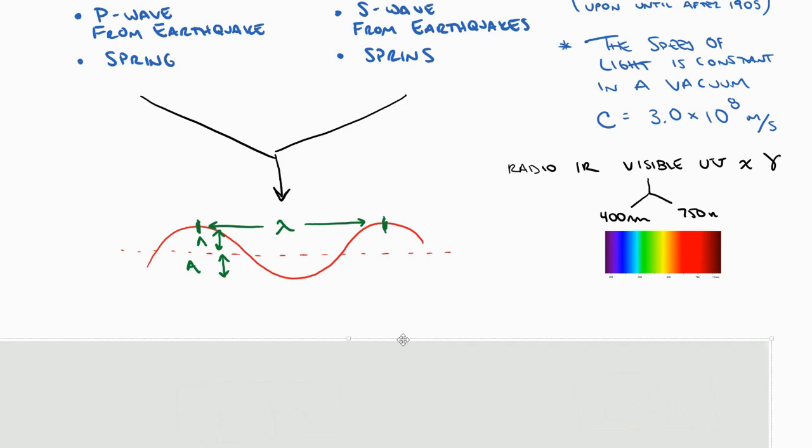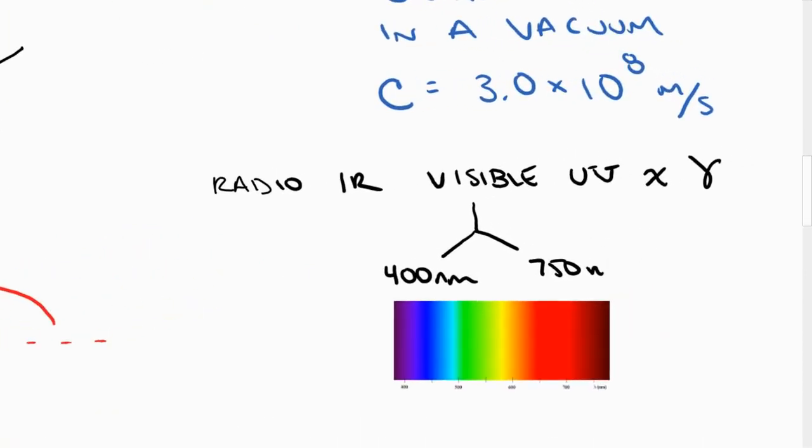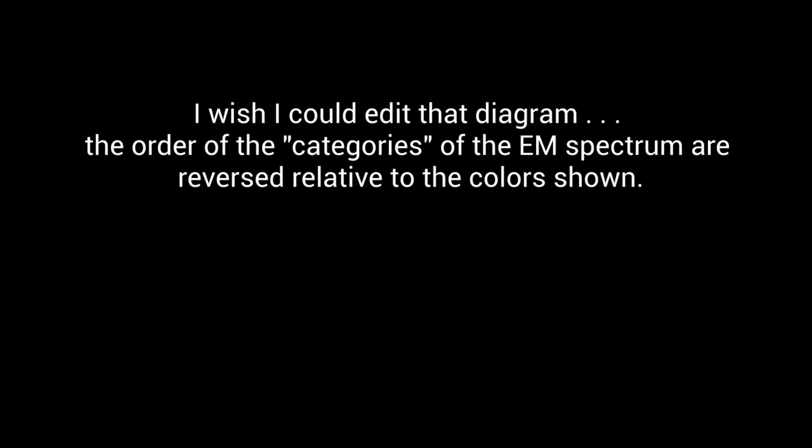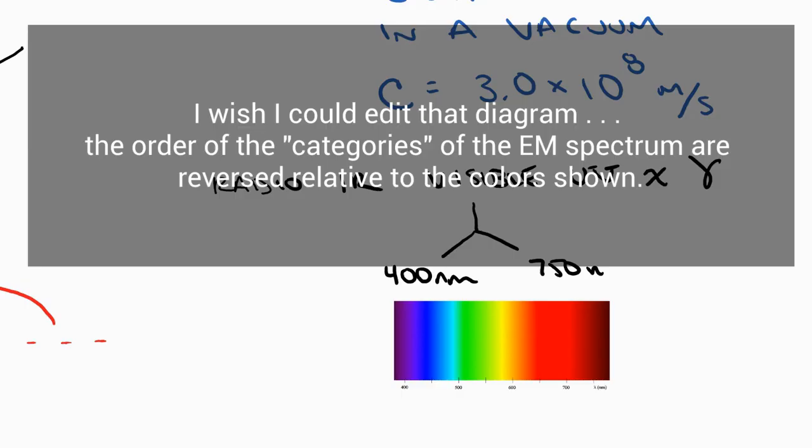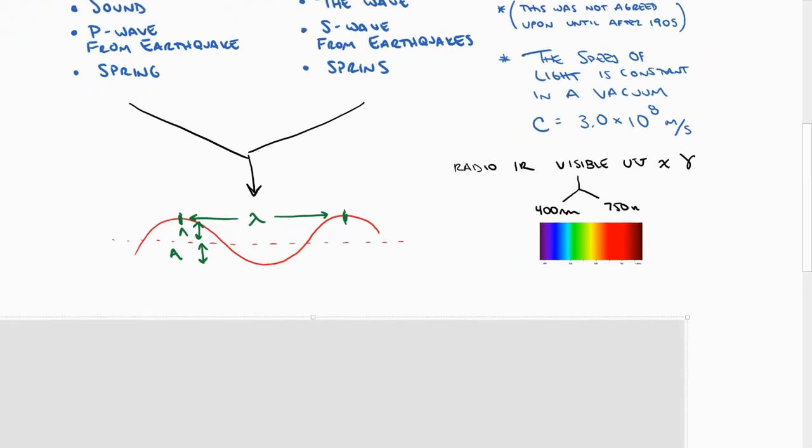If I go over to the other side, where I'm talking about electromagnetic, we're going to have different parts of the electromagnetic spectrum. Some of those names that you should be familiar with, possibly, are radio, infrared, visible part of the spectrum, UV light, x-rays, and gamma rays. And the visible spectrum, as you can see from that picture there, it's going to stretch from roughly 400 nanometers, violet light, up to 750 for red.